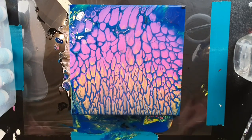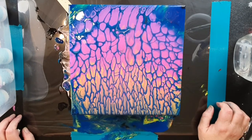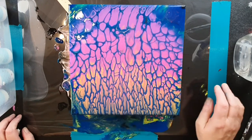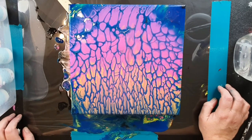Okay. That is it for me, guys. I am beat. And yeah, so three paintings today. Yeah, I messed up. I put in too much water into my paints, and you can kind of see what's happening. They're getting really weird and wonky, because I mixed them too thin. But I didn't know the Amsterdam greenish blue would lace like that. So I'm kind of glad I did these experiments. I learned something. Well, I learned a few things.